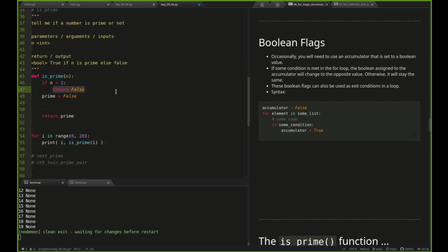So to clarify, what I mean by encounters is it runs the line on which the return is. So this line may or may not be executed, because if n is greater than or equal to 2, it's not going to run this line. So that's what I mean when it encounters a return and runs it.